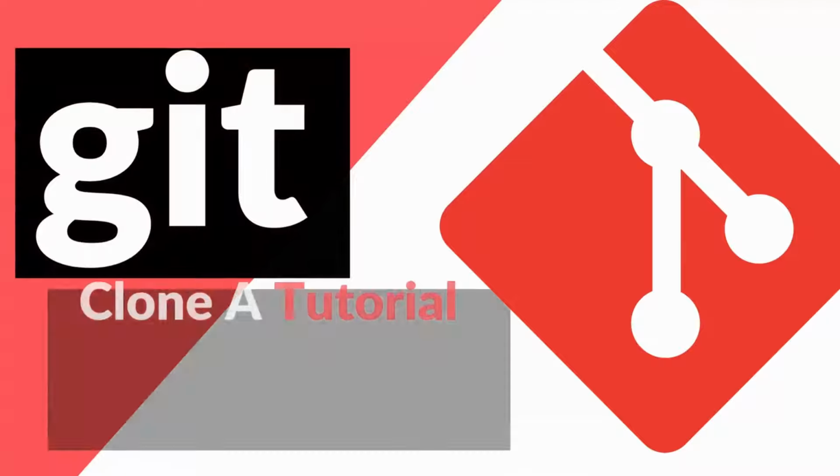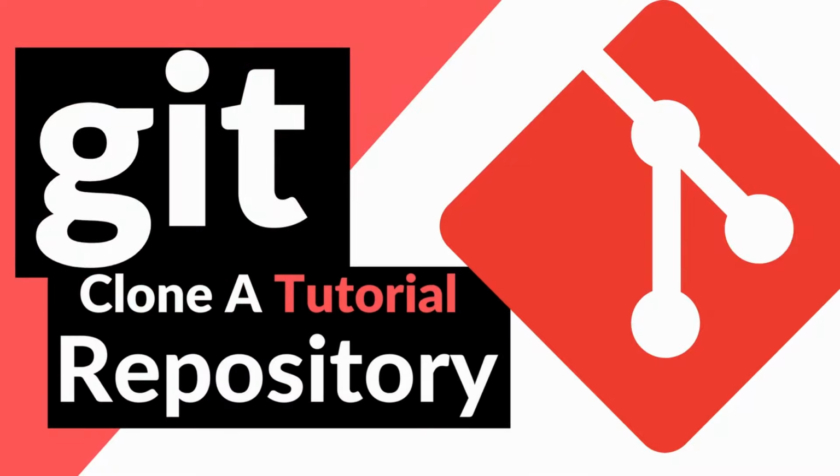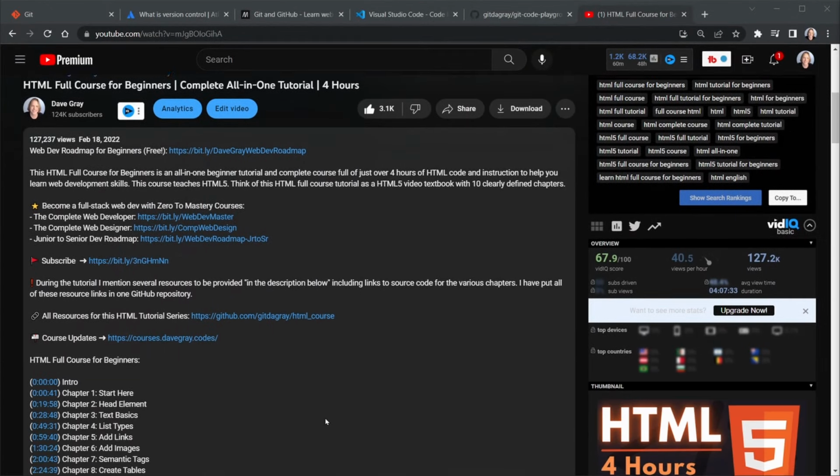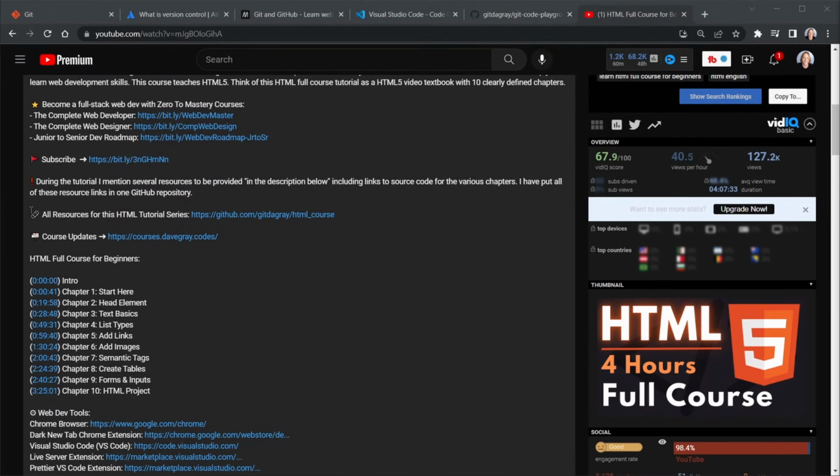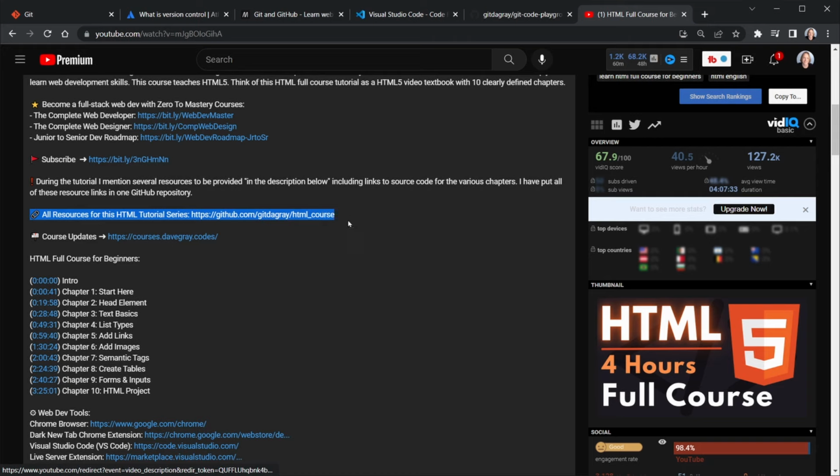And now we're ready to cover what should be the most common use of Git for beginners that are learning how to code and just learning about Git in general. And that is to download tutorial code or lesson code from someone like me that has provided it along with the tutorial. And I usually do that in the description of my videos. I give a link to resources, and a lot of times there's a link to GitHub where I have the code for the tutorial that you're watching.